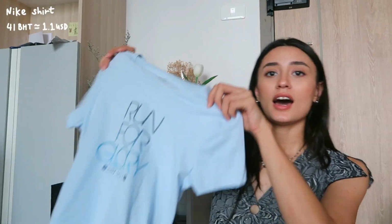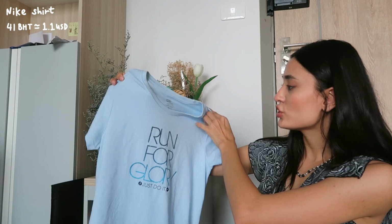Anyway, these are the things I got, and I'm so excited to show you guys because it's a beautiful haul, all right? So let me show you what I got. I got this Nike shirt. It's fairly new. Got it for my gym. One of the best ways to get a baby tee is getting a shirt that is a little bit too small for you, enough to not agitate your armpits.